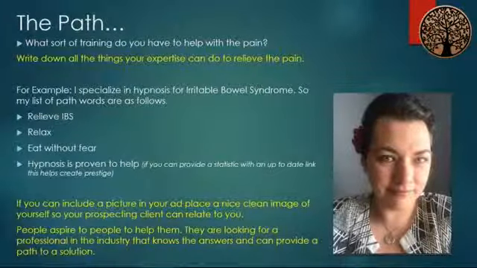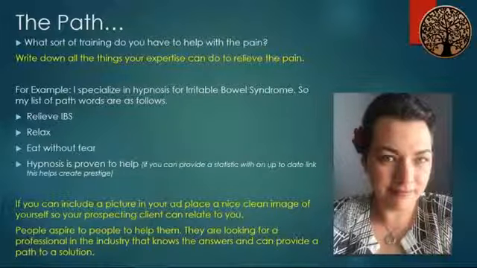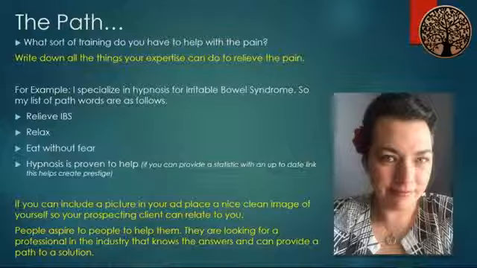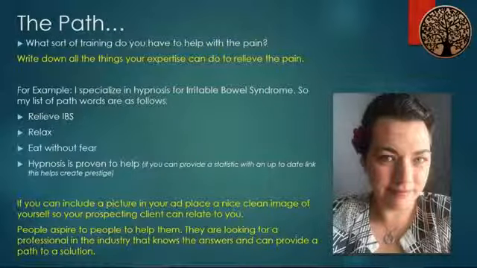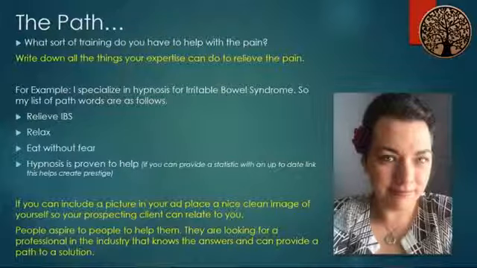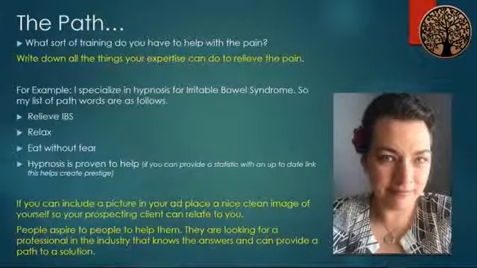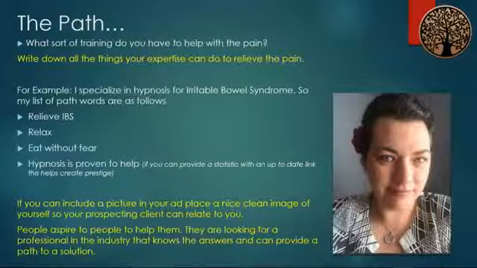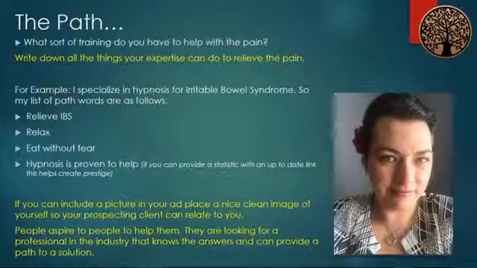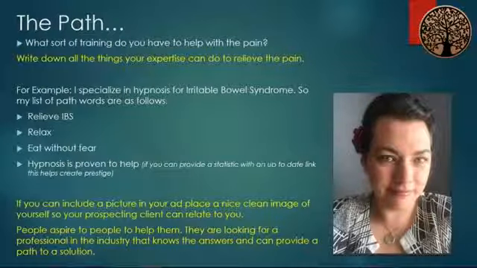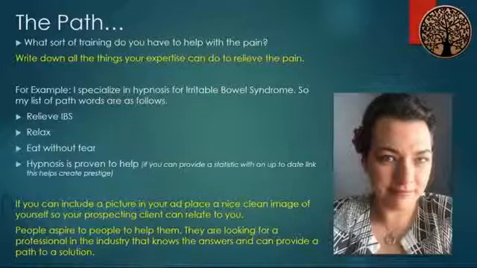Your next step out of the 3 step program is the path. What sort of training do you have? Now, don't bombard your client with the training side, that's sort of the second part of it, but write down all the things that you have expertise in so that you can help relieve the pain. So, for example, I specialize in irritable bowel syndrome. So my list of path words are as follows. Relieve IBS. Would you like relief from IBS?